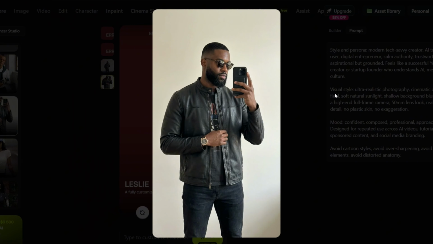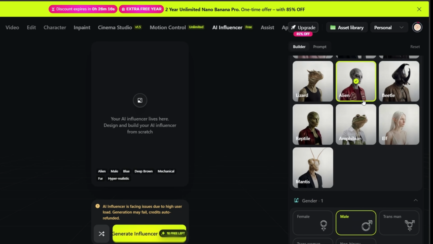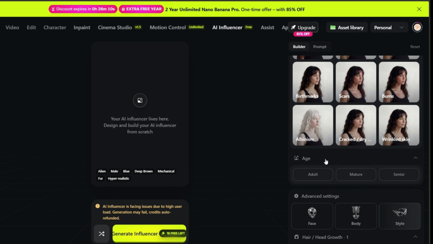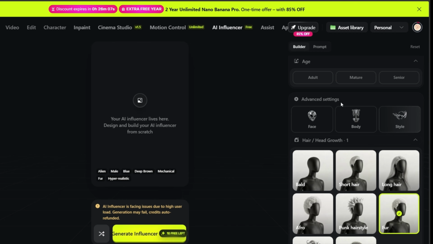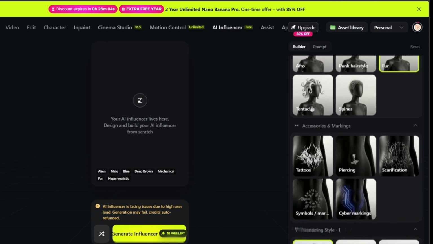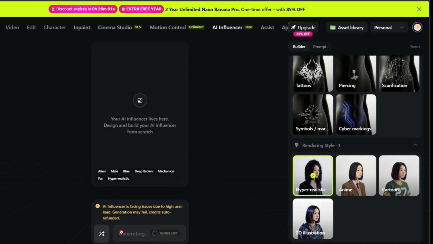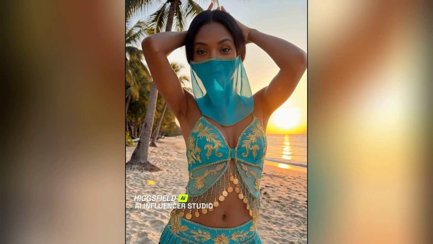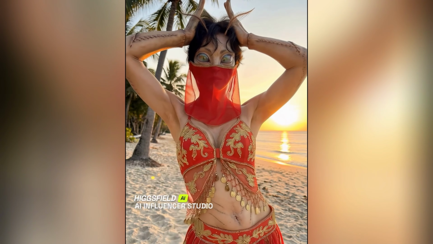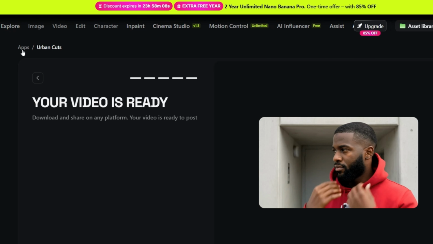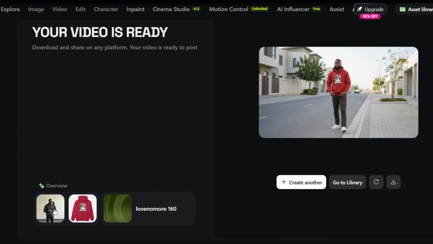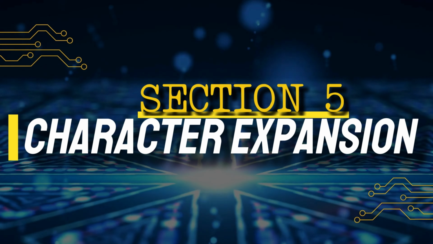After that, I started experimenting with the AI influencer builder itself. This is where my workflow really shifted. Inside Higgsfield, you can create, customize, and animate AI influencers in a single workflow. Any skin tone, body type, or physical variation. No restrictions, no predefined idea of what's considered normal. You can combine presets, merge characters, and even create entirely new personas. You can bring characters to life using the motion engine, generate high-quality HD video, and give them expressive, controlled movement. And the biggest thing for me was that I didn't have to leave the platform. At that point, I had to mentally adjust. This wasn't my usual workflow anymore. This was something completely different.